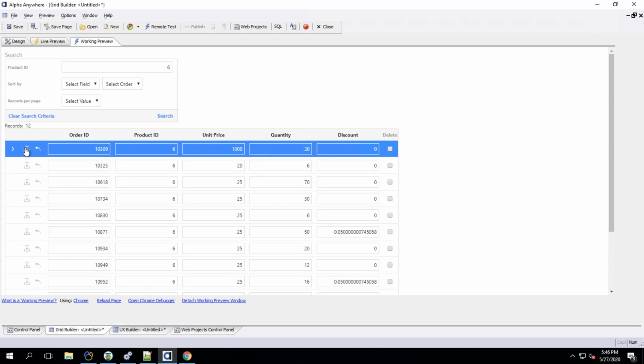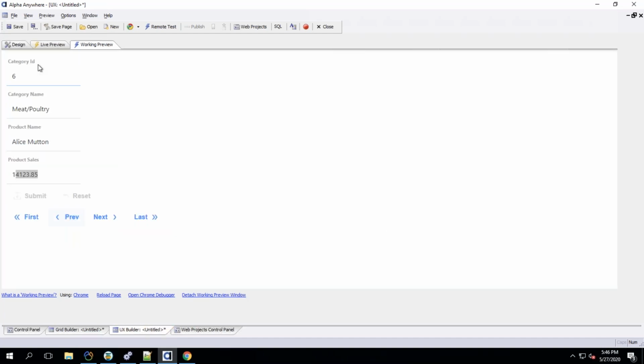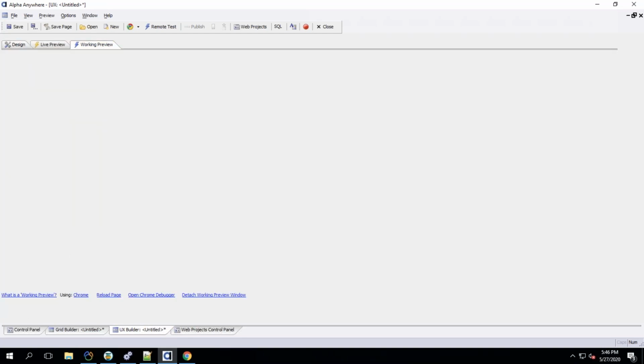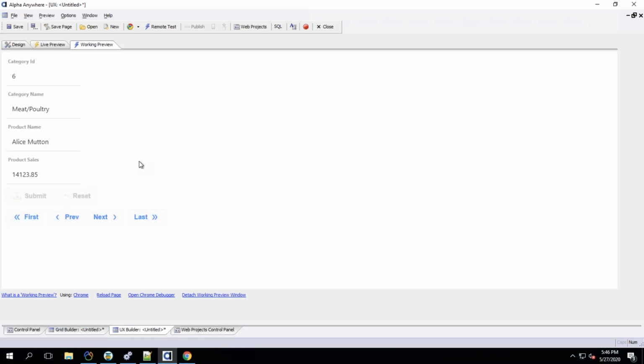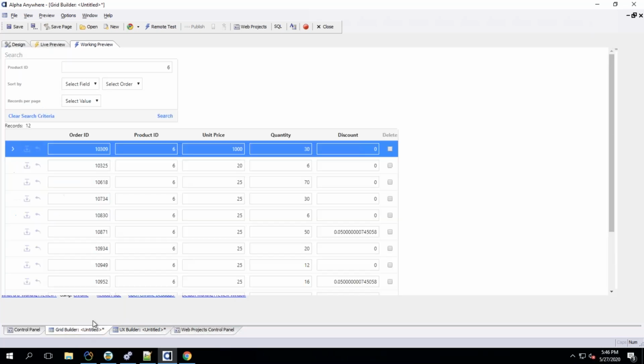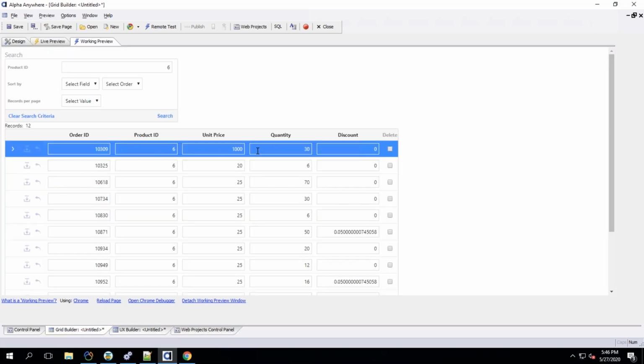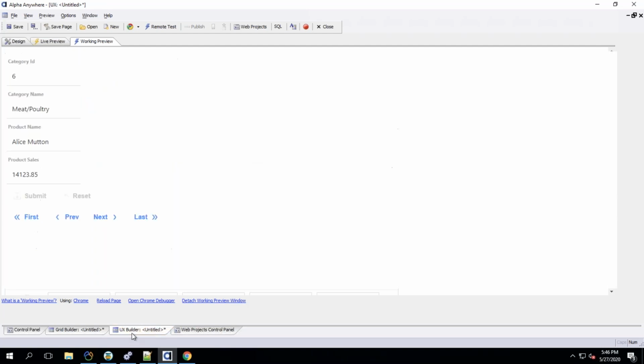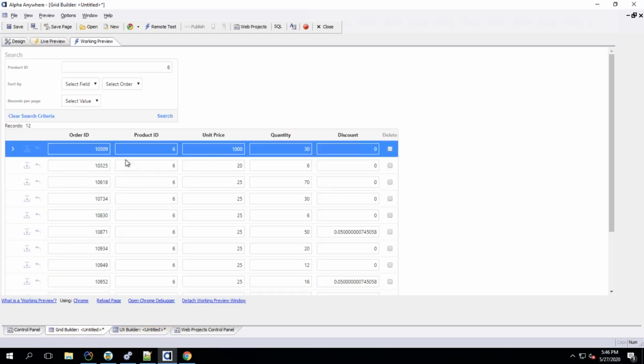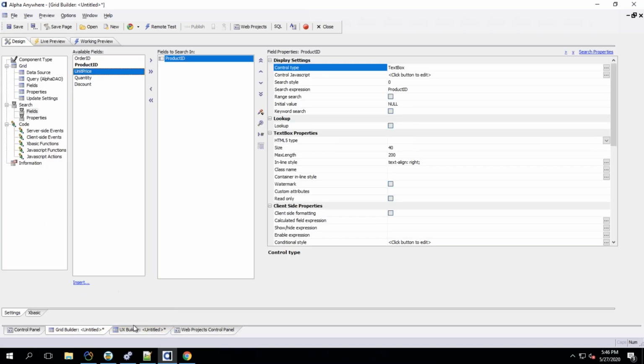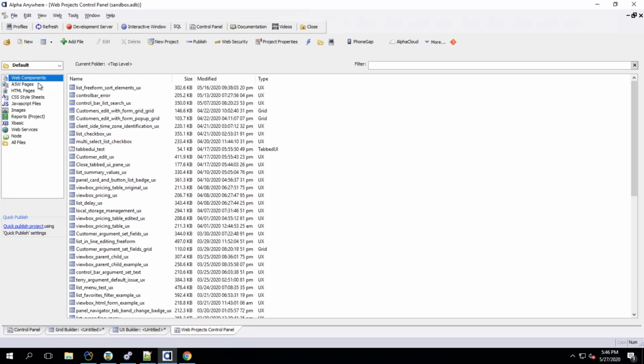Okay, and I'm going to save that record. Now hopefully, if this works correctly, I'm going to go back in here and refresh this UX, which could be done without actually reopening. It didn't. Okay, so category ID 6. I'd have to, oh, it's category ID. So what category? Well, let's find out.